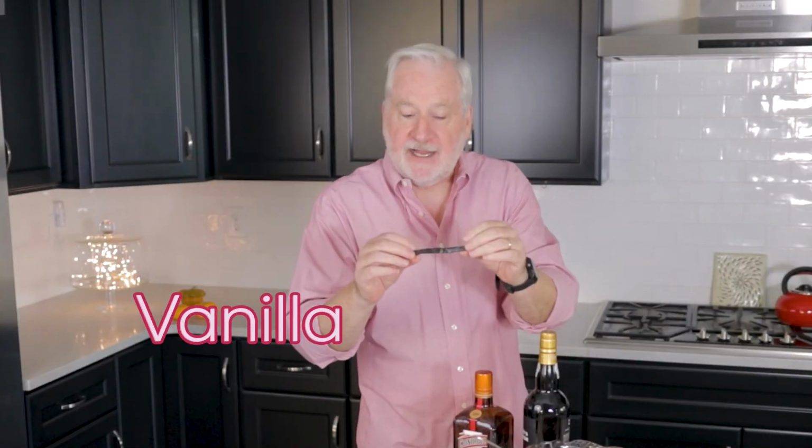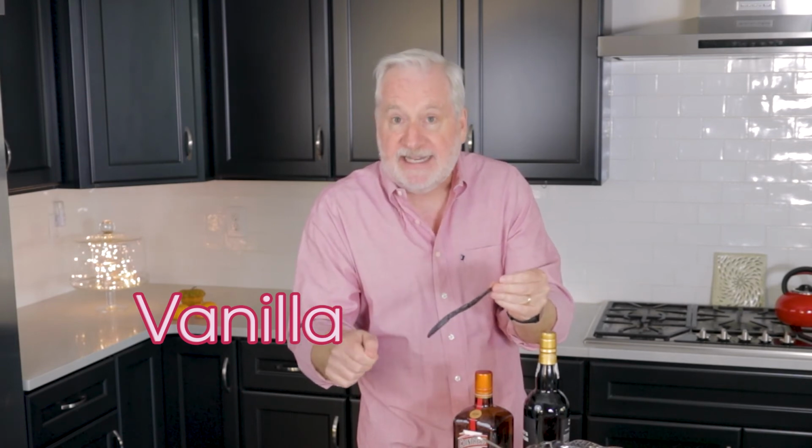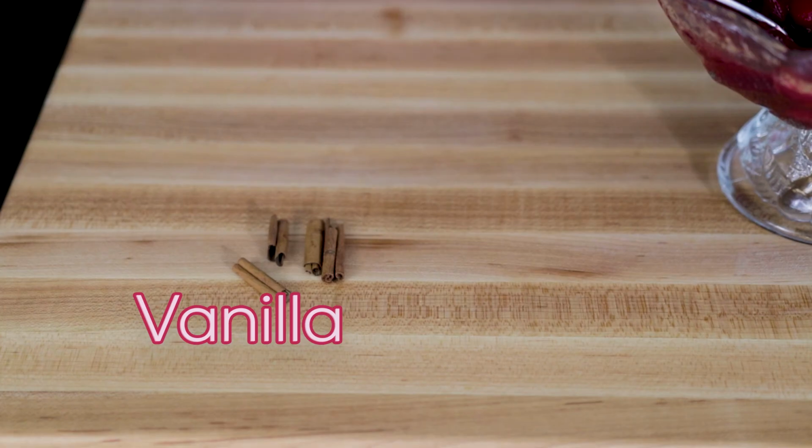Number 2, a vanilla bean, a fresh vanilla bean, nice and tender and soft. Slice it down the middle, scrape out the seeds, put the seeds and the whole bean in the sauce before it goes on the heat.